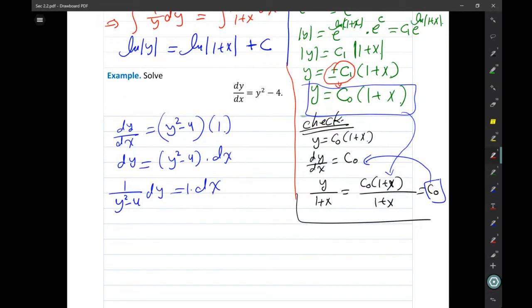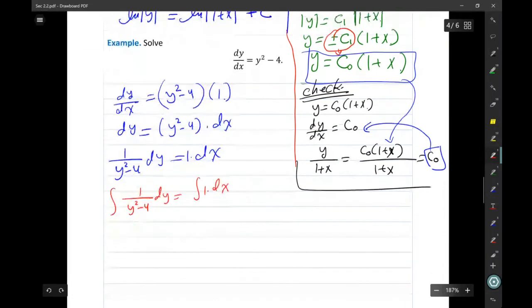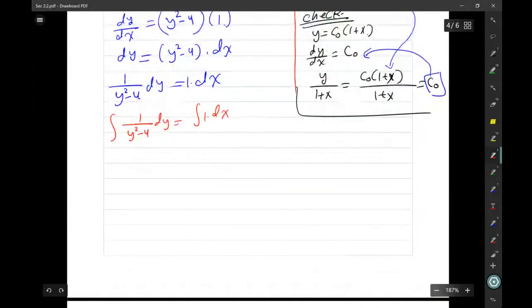It becomes the integral now. Who can tell me how we do the integral? Let's see. Now we see your efforts here in the integration. By the way, the integration in this chapter is very simple. The left side, doctor, will be the integral of 1 by y square minus 4 dy equal to the integral of 1 times dx. So how will you integrate this one here?